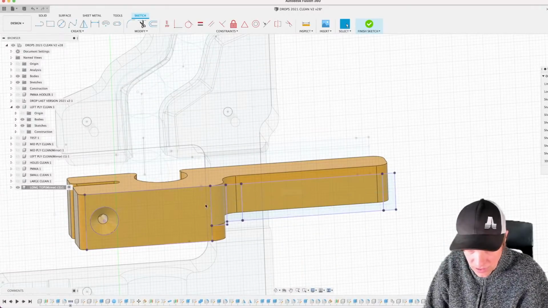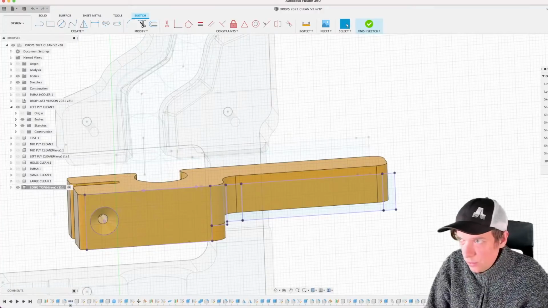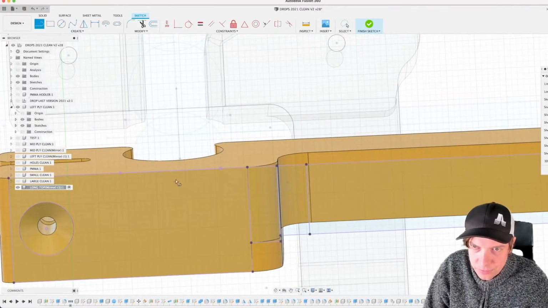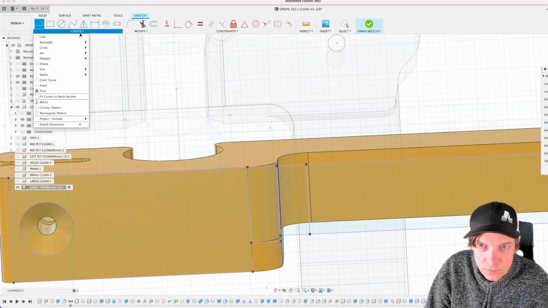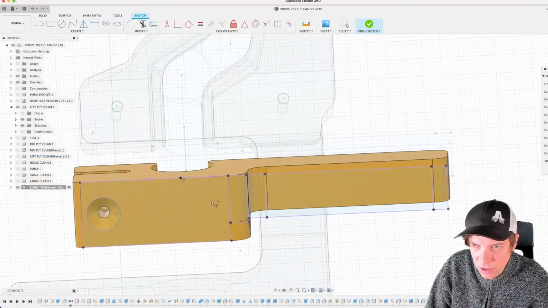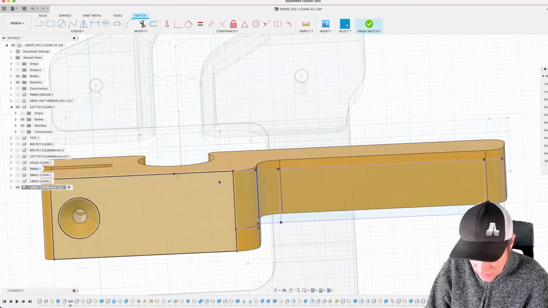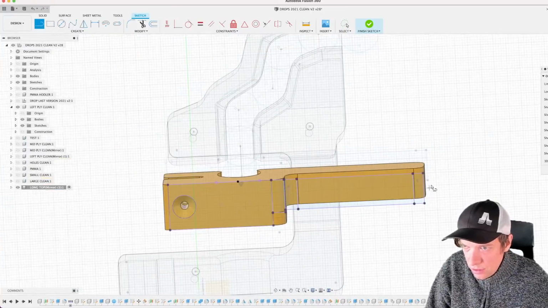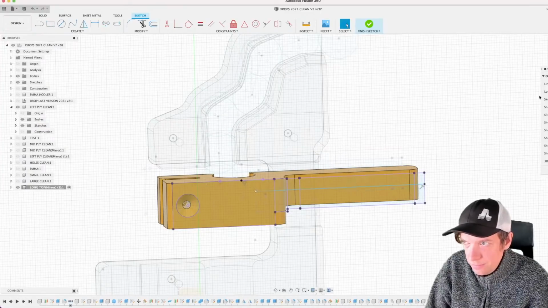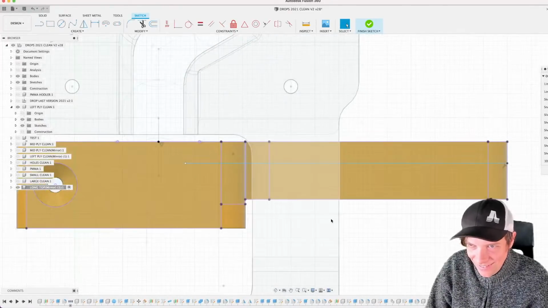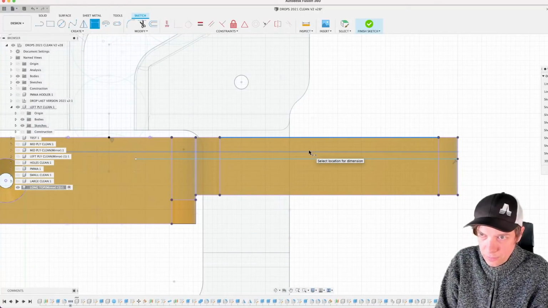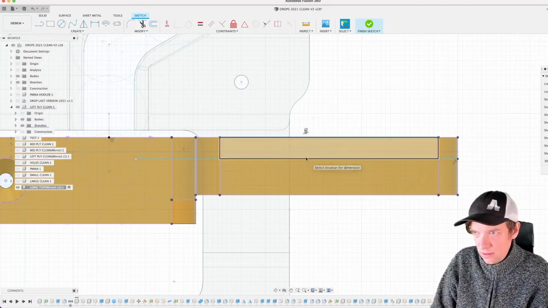I want to start in the middle of the circle. I'm going to put a point in the middle of the circle, and then we are going to do a line. We did a line, everyone. This line is going to be 3 millimeters from the top, because that's what happened now.